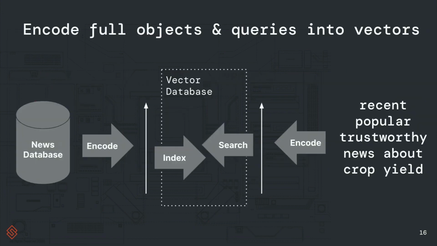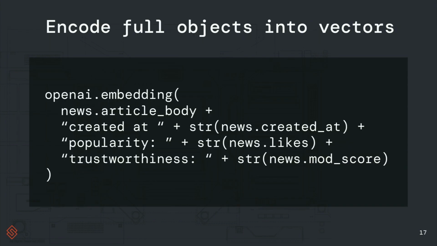Well, in principle, you will be building something like this. You have your news database, and you want to encode each piece of news into a news vector, and you want to encode everything you know about the piece of news into the vector. You want to do the same thing to the query somehow, and then you want to match the vectors in the middle. This is pretty clear. We are going through the journey of actually making this work. So you realize you need to encode all your stuff to vectors.